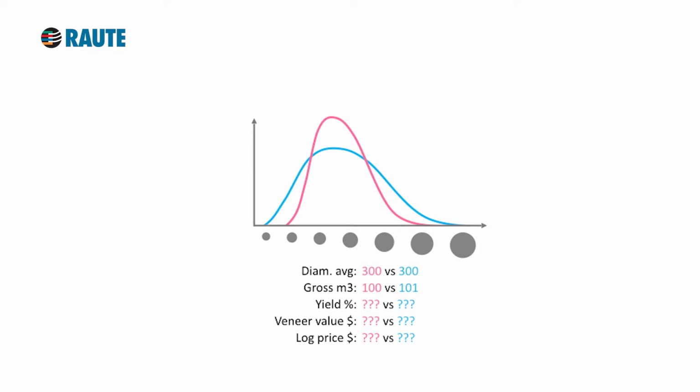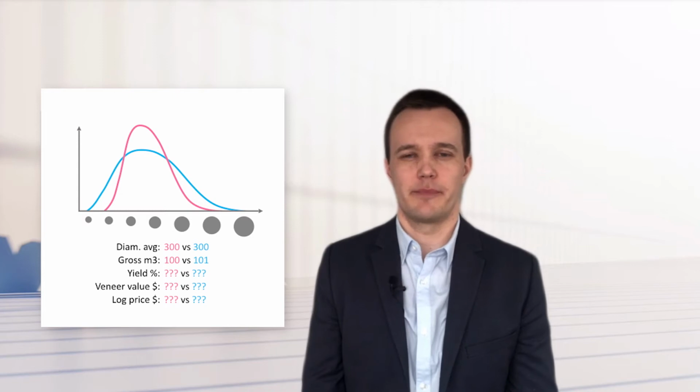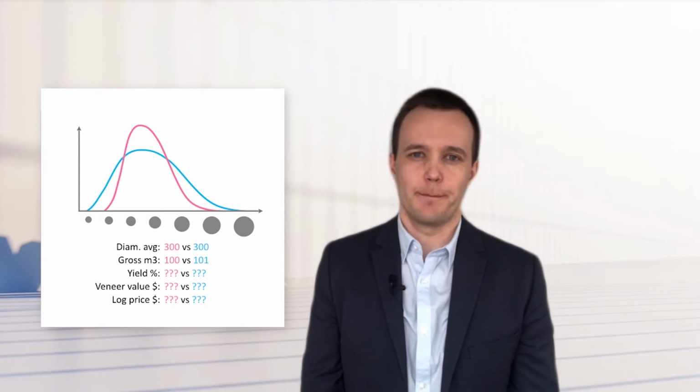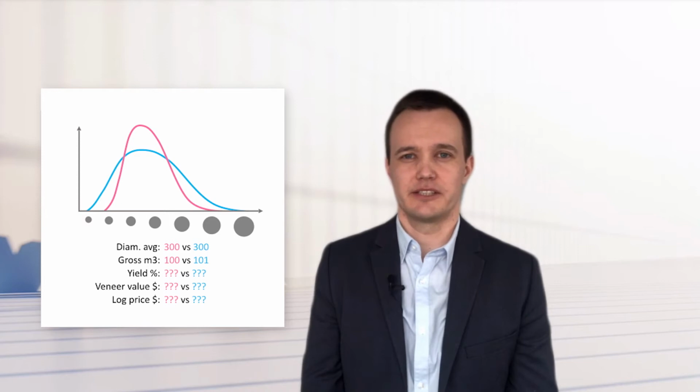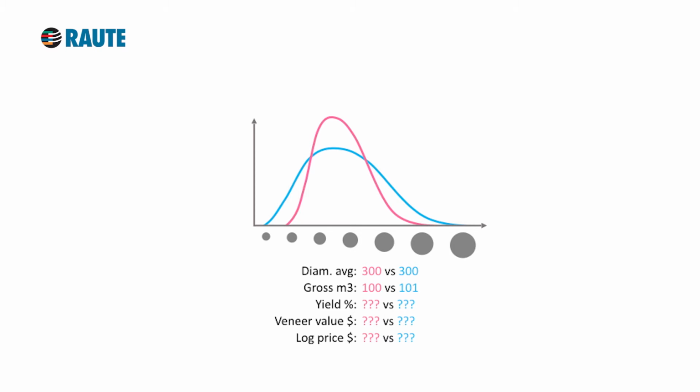With the bigger blocks, there is more face veneer, which is always crucial. With the bigger blocks, there is also typically better yield. On the other hand, sometimes bigger blocks may come with a soft core and you are not able to use all that material. Then smaller blocks, if we simplify things, are pretty much the opposite. Also with the smaller blocks, capacity may become an issue because smaller blocks may reduce the capacity of your peeling line. So there are definitely some pros and definitely some cons with the wider distribution. So somehow the pink one seems like a safer option.